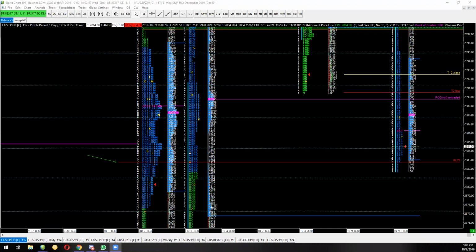Okay. And why is value important? Because value shows us where price is being accepted or where it's being rejected. And this gives you an edge, because you can see details that the market structure gives you that no one else can. A very quick example of that is what we're experiencing right now.